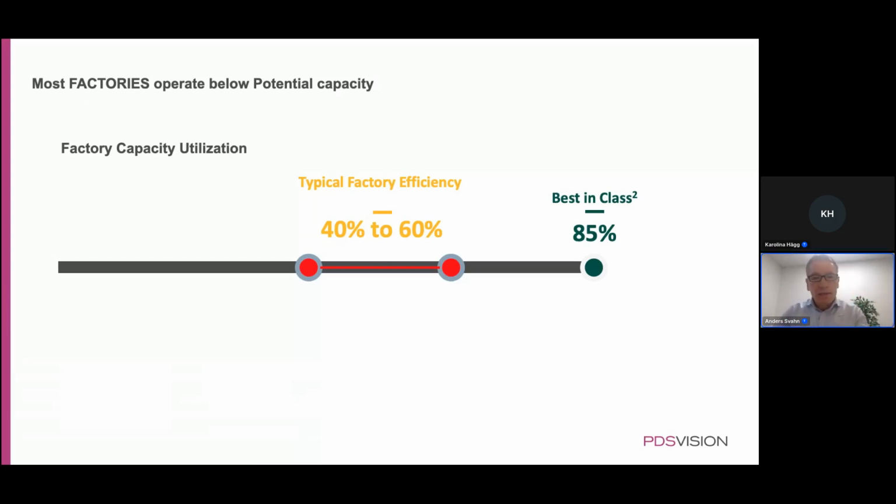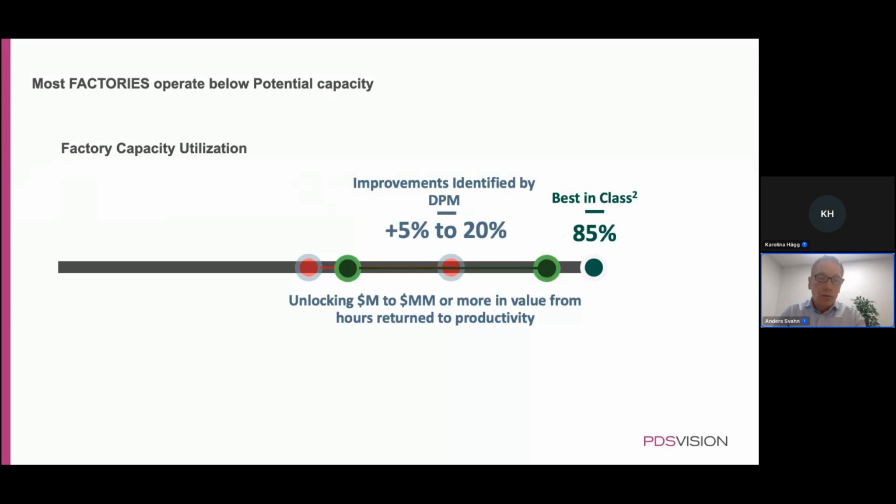When we talk to and listen to analysts, and also the management consulting firms in the world, like McKinsey and others, they have proven data points that companies can have a 5 to 20% improvement with or without digital. But what DPM is really doing is helping you capture that 5 to 10 or 20% faster without losing it. DPM identifies the bottlenecks and helps you gain that extra margin or volume.